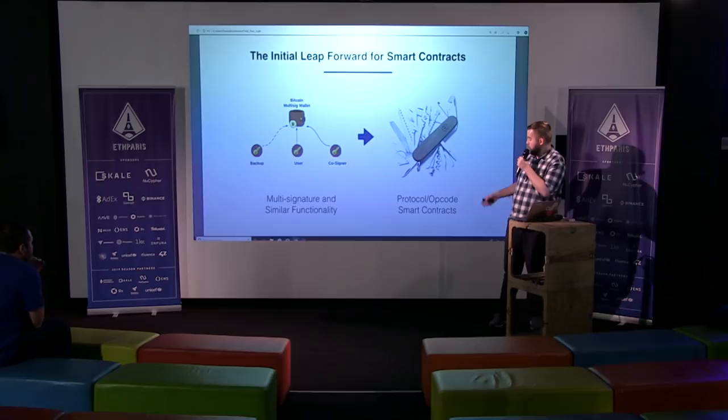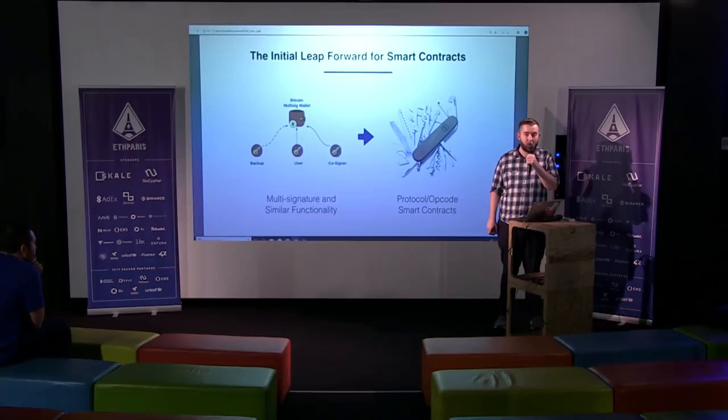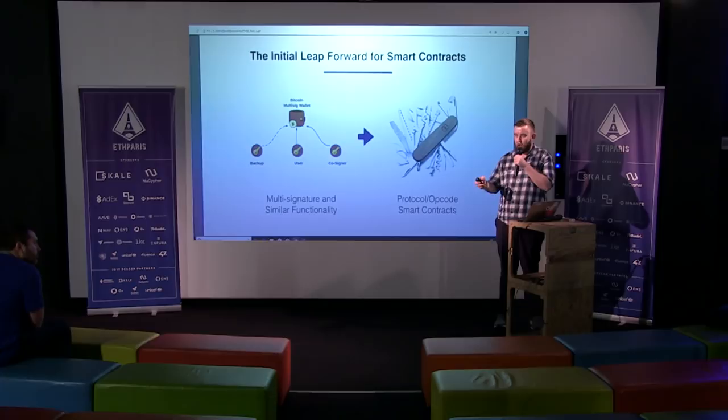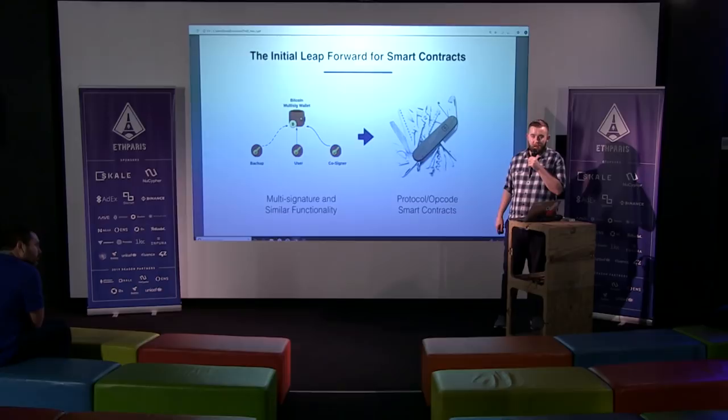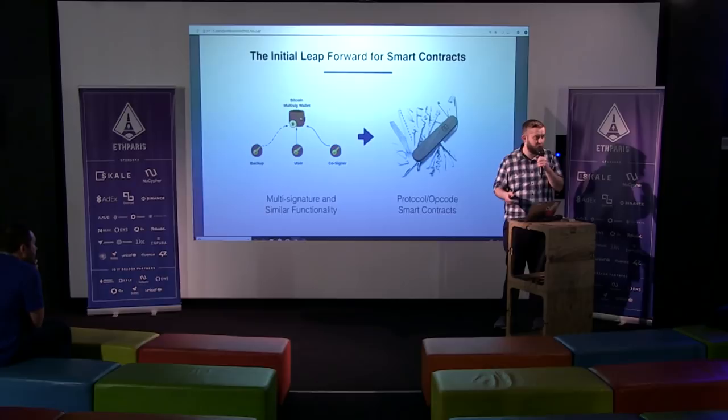protocol/opcode-based smart contracts, where you had to speak directly with a protocol developer in order to make any type of new contract. So this means you couldn't write your own contract code. You had to go to a developer that made the protocol. You had to tell them, I want a new smart contract as part of your protocol, and then I need to engage in a three-month cycle, and then another three-month testing cycle, another three-month release cycle, and maybe I'll have the smart contract I need in anywhere from 3 to 9 months.